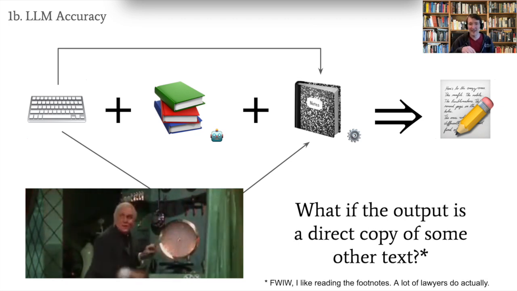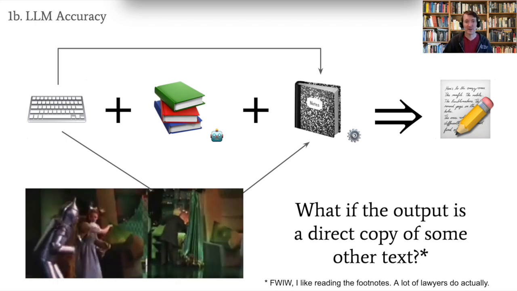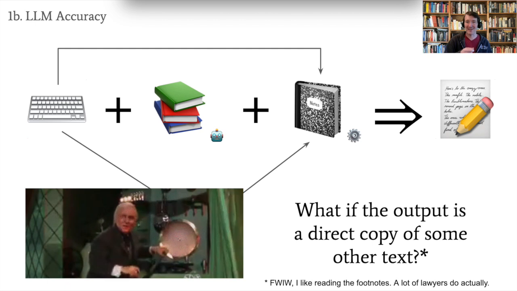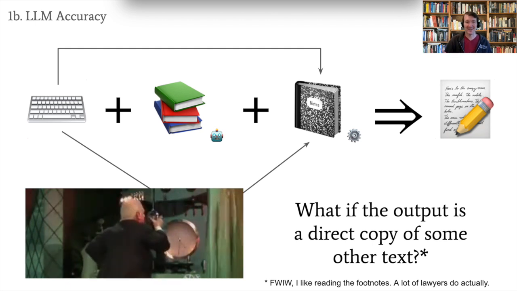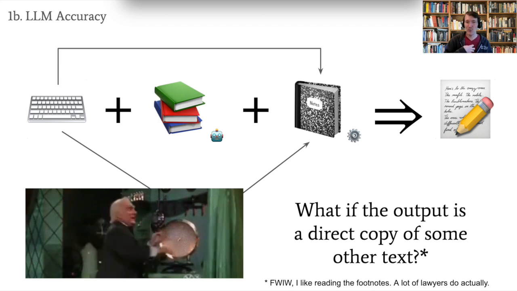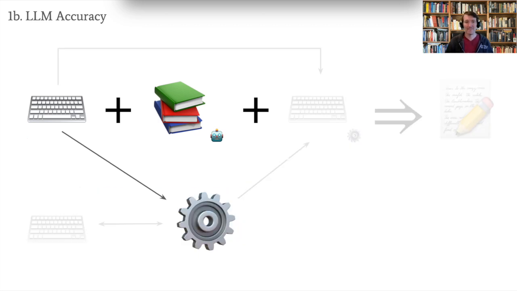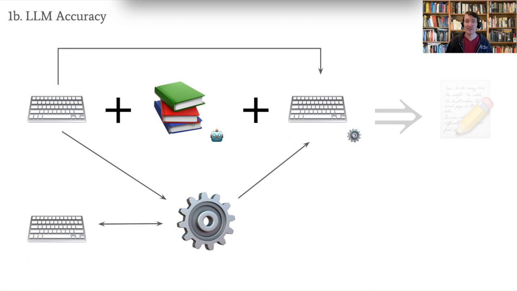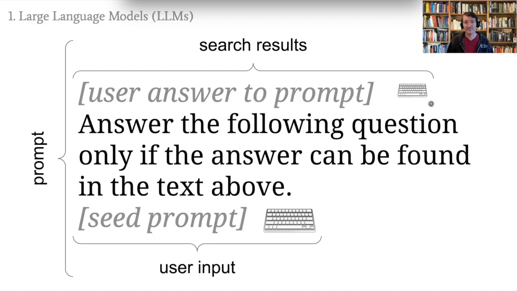Conversely, what if spicy autocomplete is not being used for search, but rather writing? And it's too good at replicating the search results and just parrots back the exact words. How will we know to quote the original source? Well, instead of triggering a search, we could ask the user to provide more information, growing the information found in our input until we reach our critical mass, building on user content, responding to structured questions. This is just the method above minus the search, and it has the benefit of always having a person in the loop. But if the user doesn't know the answer to the question, what do we do?